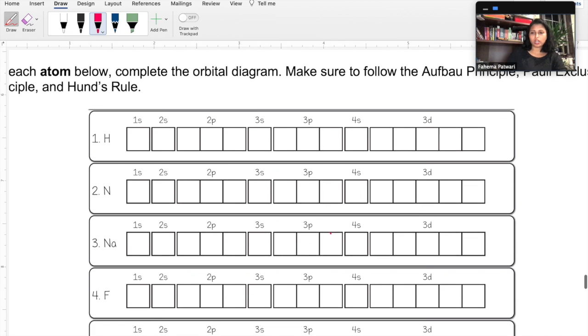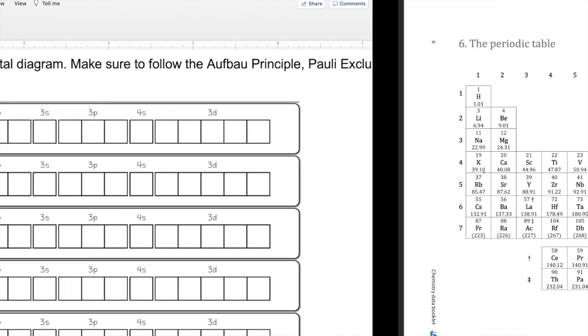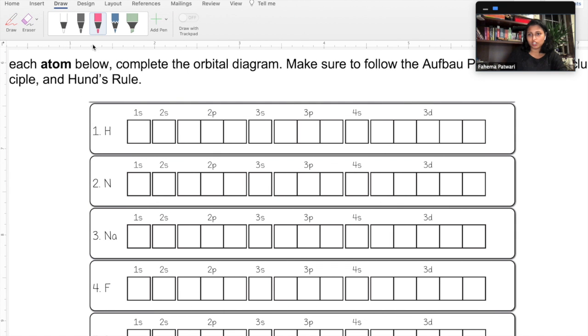All right, let's try making our own orbital diagrams. Here the boxes are already written out for you, and the orbitals are already labeled. In the future, you'll have to do that yourself. For hydrogen, first take a look at the periodic table and see how many electrons hydrogen has. How do we know that? We see hydrogen has an atomic number of 1, so that's how many electrons it has. So we're going to put in exactly 1 electron for hydrogen, right? That's hydrogen. So that's done.